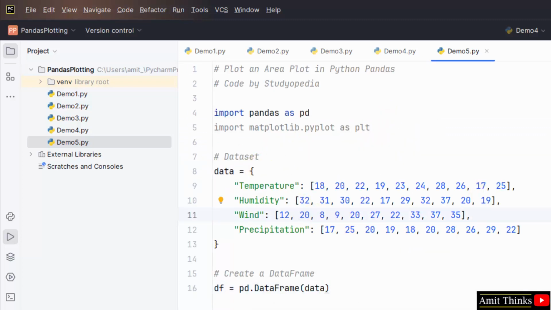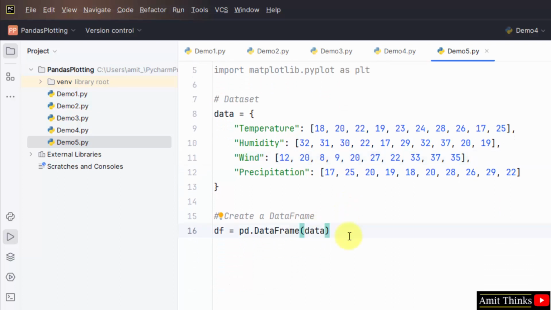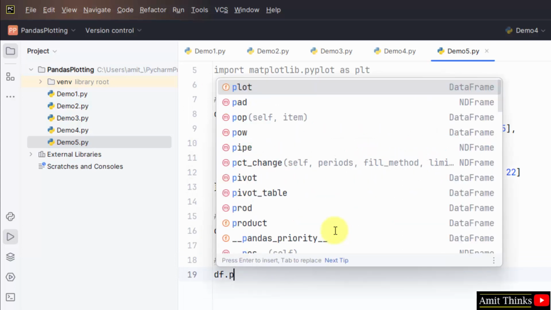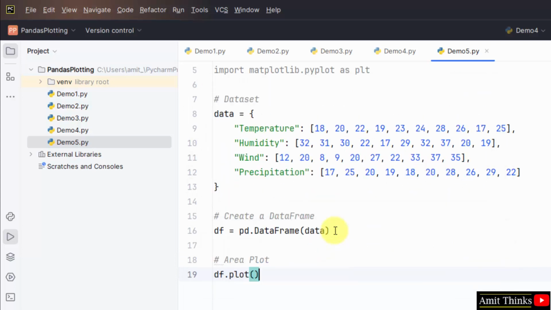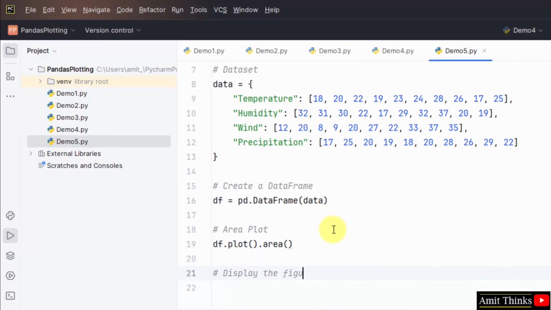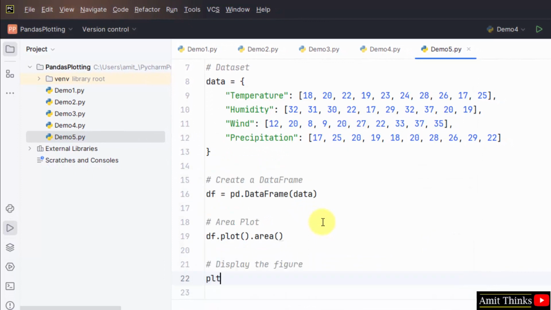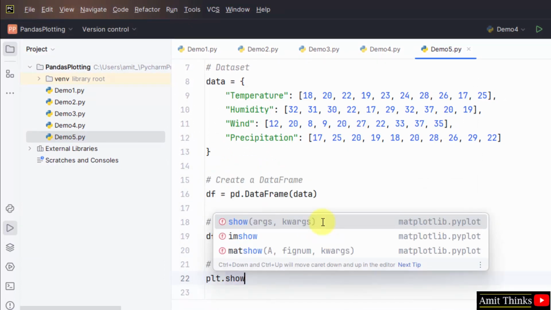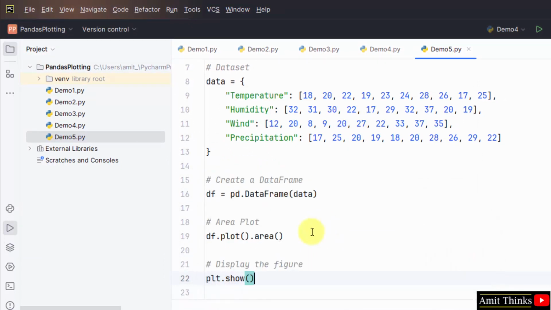Here is the data set and we have created a data frame. Now we will use the complete data from the data set to create our area plot. DataFrame.plot.area, that's it, and display the figure. plt was an alias for our pyplot module under Matplotlib. So we are using the same.